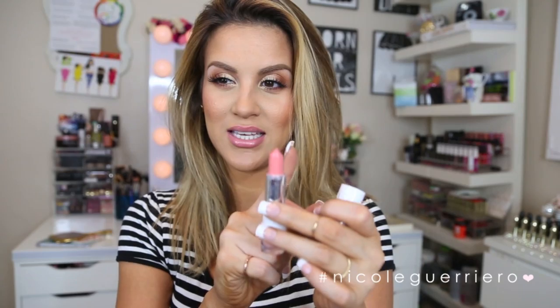And as you can see, he kind of has a point like that, because I literally put this in between my lips and then just to get that center really popping. I love this color. It's just perfection, and it's soft touch. I know that I would call it soft focus, but the color is soft touch. And then last is from Lorac, and it is in the color Goddess.